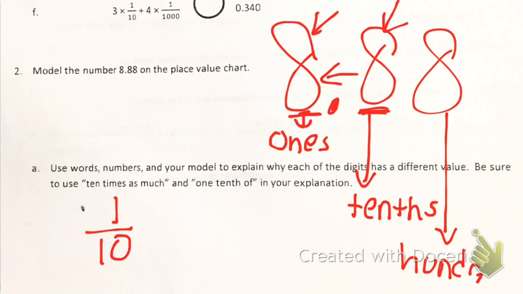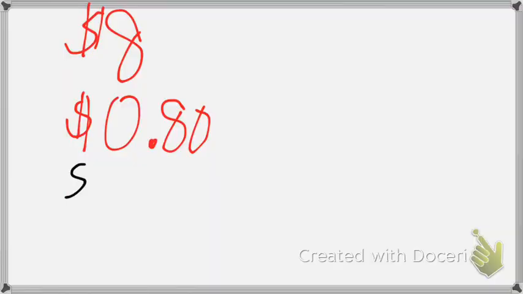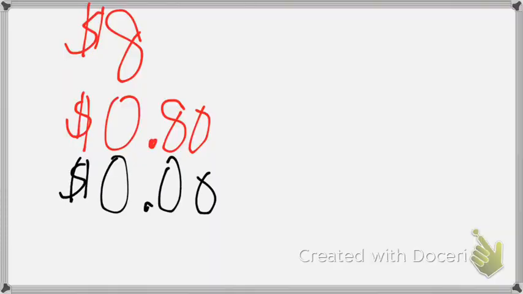Now, what if I said, let's take that same 8 in the tenths place. That 8 tenths is what to 8 hundredths, though? We're comparing the 8 tenths this time to 8 hundredths. The 8 in the tenths place is what to the 8 in the hundredths place? Class, what do you think? 10 times as much. Boys and girls, it is going to be greater than, because yet again, if I compare, I will have 8 cents. And 8 cents is greater or less than 80 cents? So boys and girls, it is going to be 10 times as much.